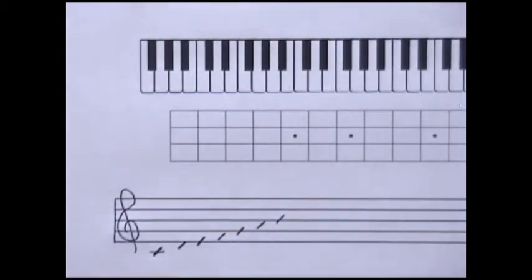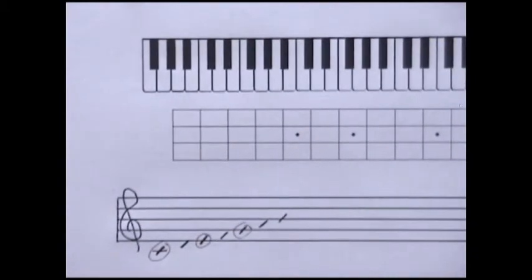Then I'll select the first, the third, and the fifth degrees of that scale. And I'll start stacking those notes on the right here. The first degree is a C, the third degree is an E, and the fifth degree is a G.